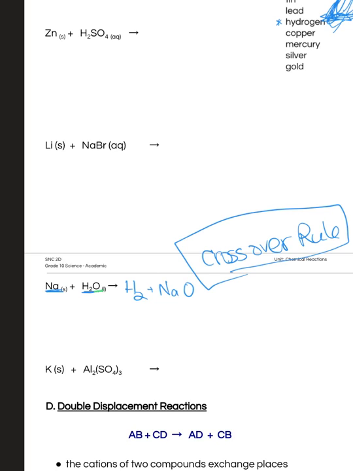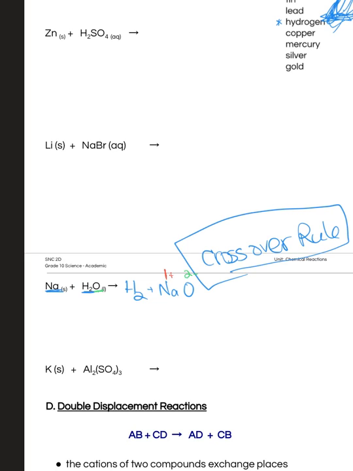So the first thing you're going to do is find sodium on your periodic table. It's in that very first column, okay? So that means if it's in my first column, it's going to have a 1 positive charge. Remember, the plus or minus doesn't really matter here. And my oxygen, I'm going to find my oxygen, and it's all the way over on the right-hand side of the periodic table. Number 8, it's going to have a 2 negative charge, okay?